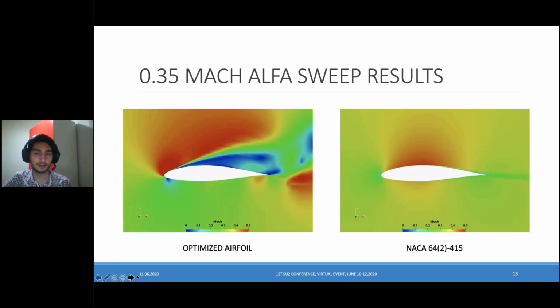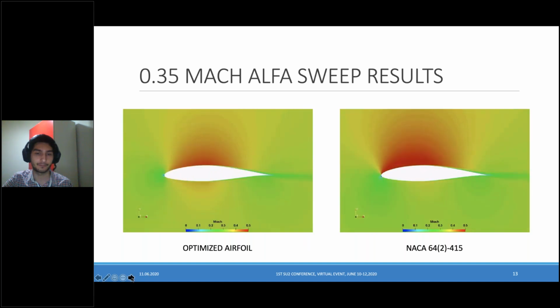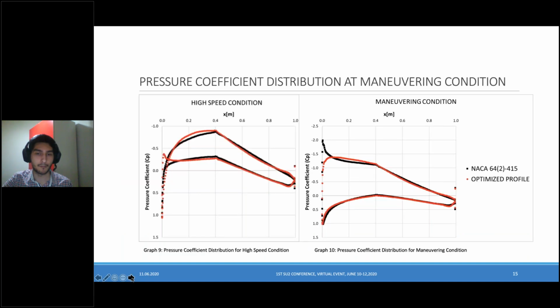Here you can see an animation of those airfoils. Actually, they look very similar. Here you can see the pressure coefficient distribution along the chord line.